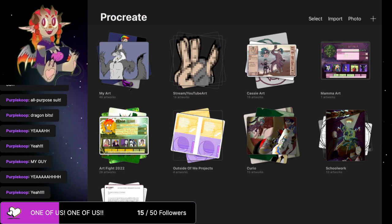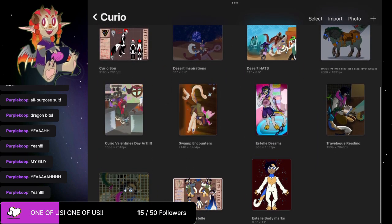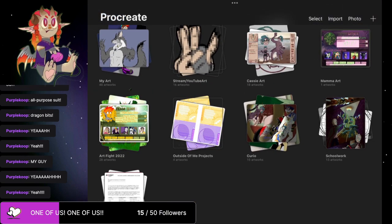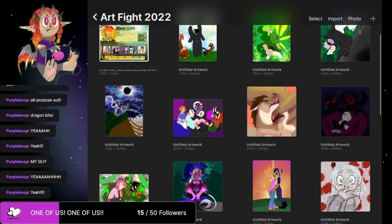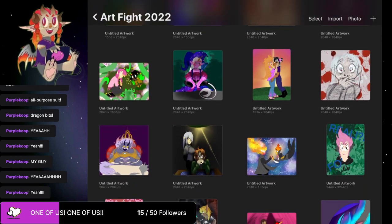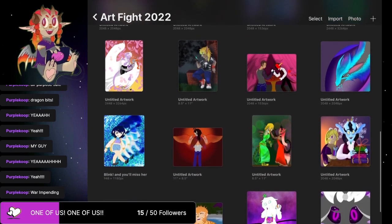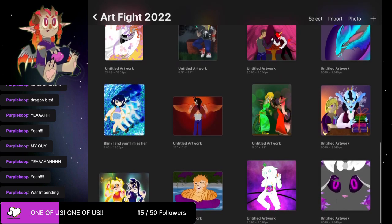Cannot wait to do more Art Fight attacks, because I did so much stuff for Art Fight. I got some really busy backgrounds in here, but at the same time, some of them turned out really nice, in my opinion. Of course, mostly.